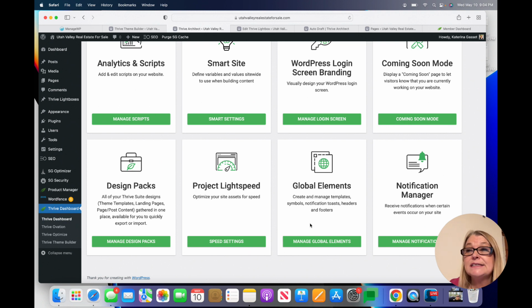You set it as a global setting, and then no matter what page you land on your website, you'll see the same thing. And then also, let's say you decide you did it all in black and you didn't like the black, so you want to go back and change it to blue.